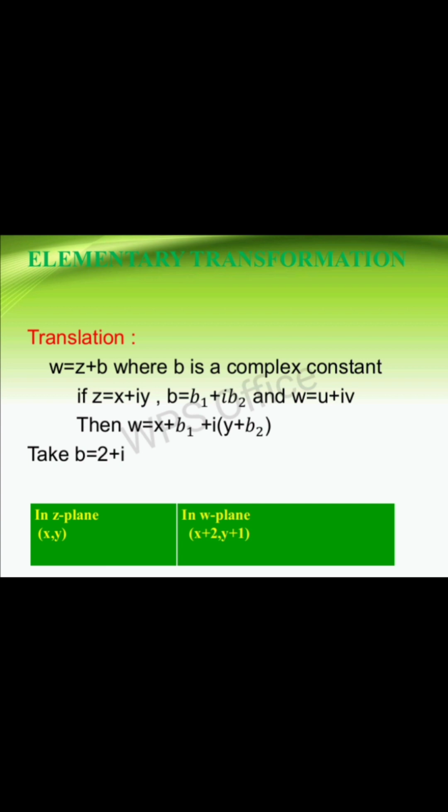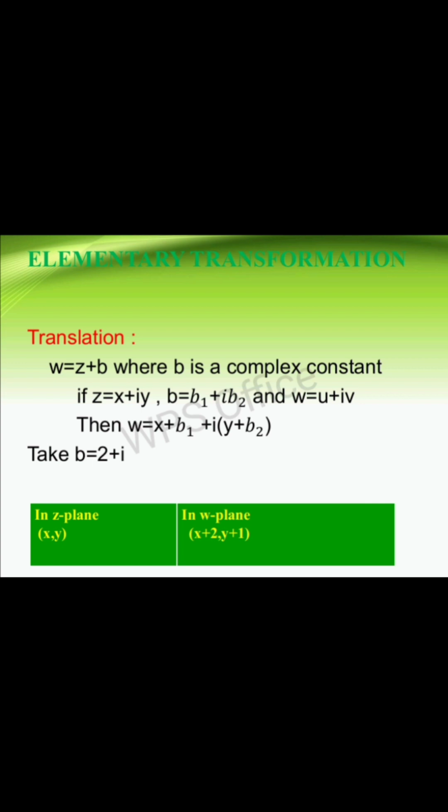So this complex function w equal to f of z can be regarded as a mapping or transformation of the points in the z plane to points in the w plane. Points in the z plane means x plus iy, that is x comma y. The point is x comma y. A point in the w plane means u comma v. W equal to u plus iv means u comma v, that is z is the xy plane, w is the uv plane. Using this complex valued function w equal to f of z, we derive the following transformations. First, see the elementary transformations. Elementary transformations are translation, rotation, magnification and inversion.